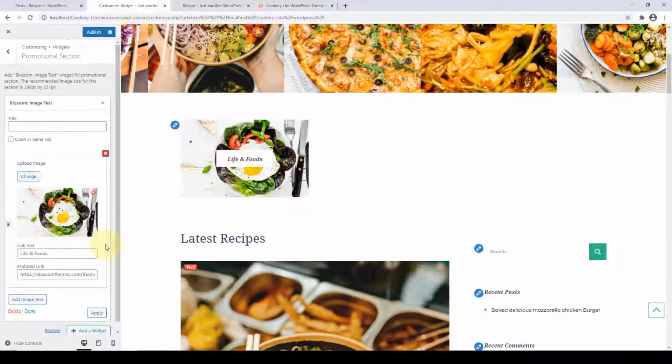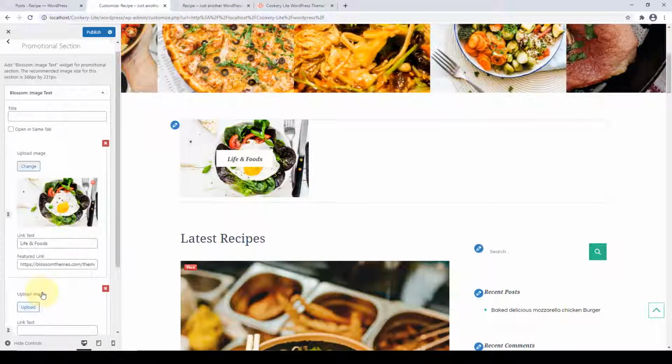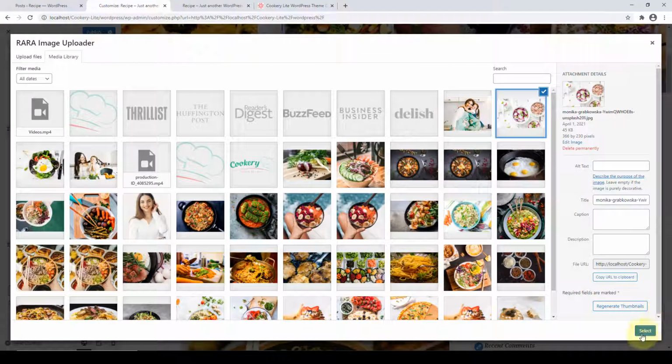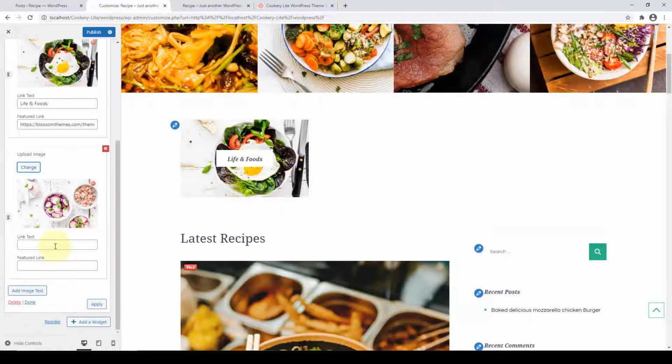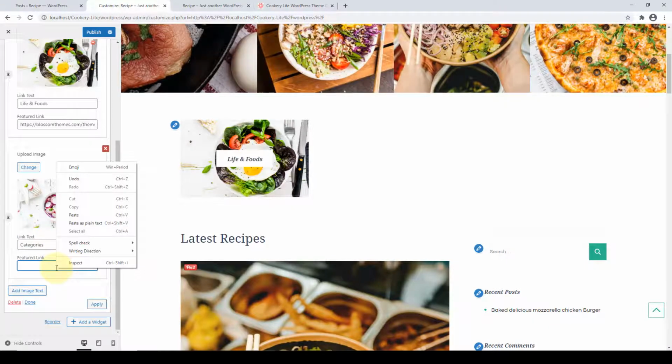Following the same process, we will add two more boxes to the promotional section. Click on Add Image Text, click on Upload, select the image, click on Select, add in the link text and the featured link.